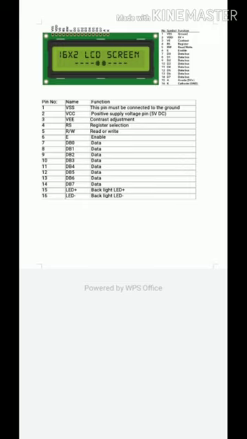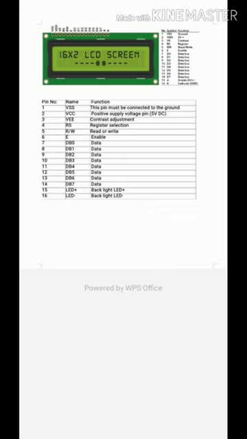Now we shall understand which are these pins of the LCD unit. You can see on your screen that it has 16 pins, and amongst these 16 pins, 8 are data pins. The data that comes from the processor will be accepted through these data pins. DB0 to DB7 are the 8 data pins which accept the data from the microcontroller, so 8-bit data lines are available in this unit.